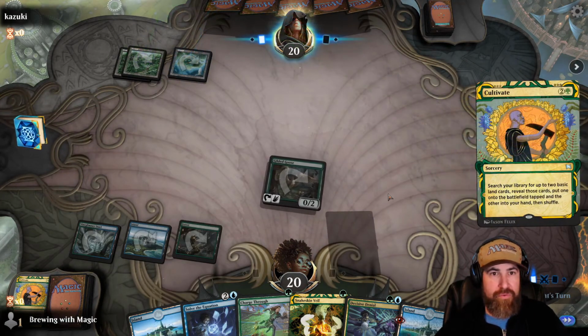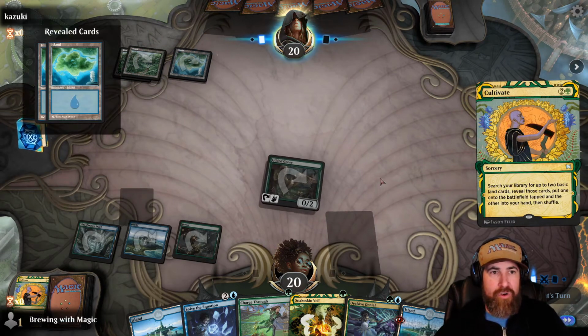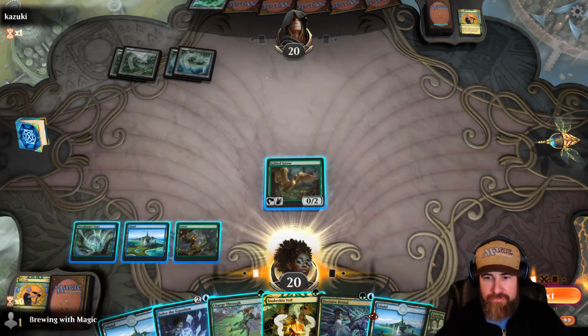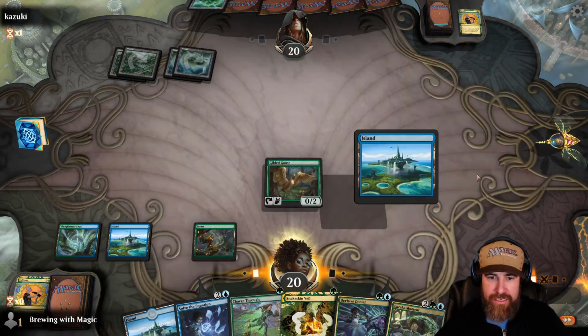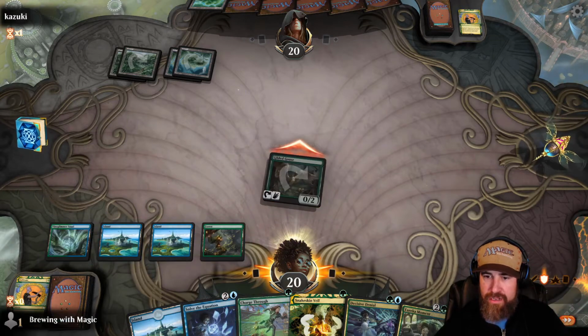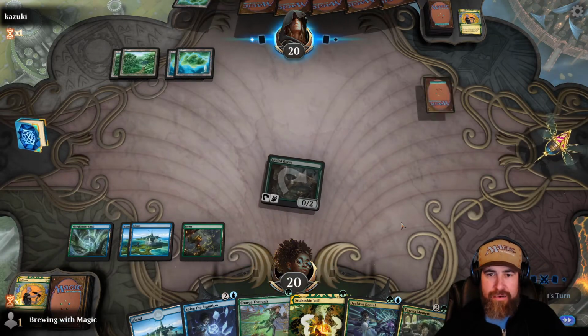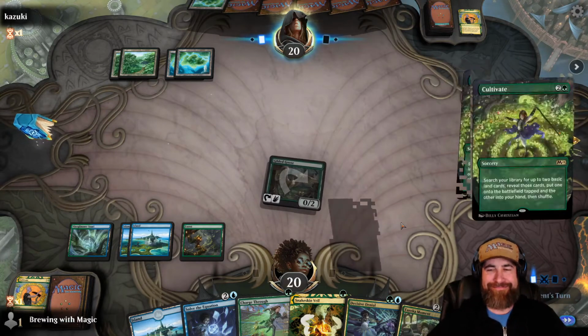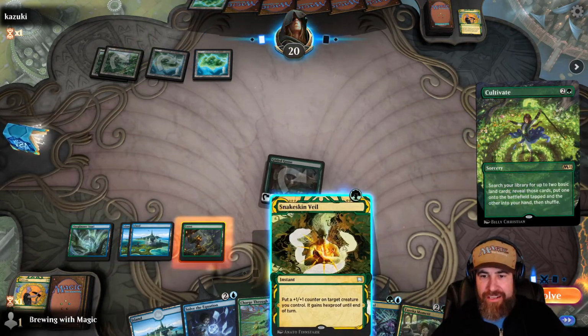They Cultivate as well. We have another Quandrix player, do we? They have gorgeous lands. Oh, I like them. Eureka Moment is the draw. That's nice. Let's throw that since they know we have it. And let's save that Eureka Moment for the end of their turn. We hit them for 0. We proved our point there with that Gilded Goose. There's the other Cultivate.